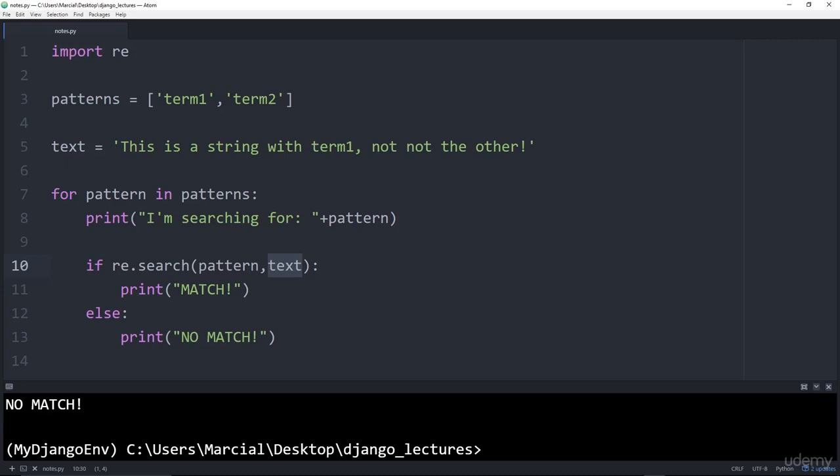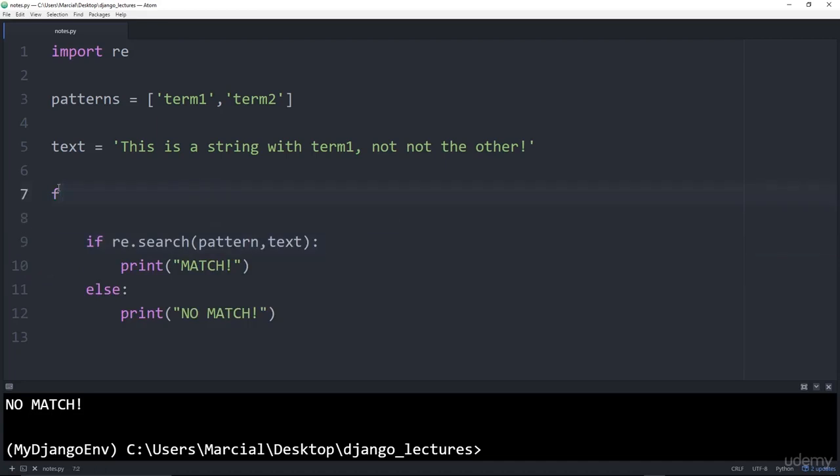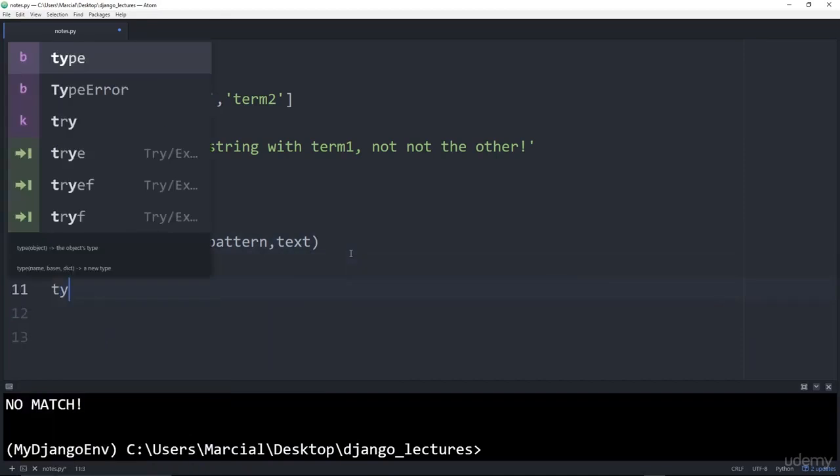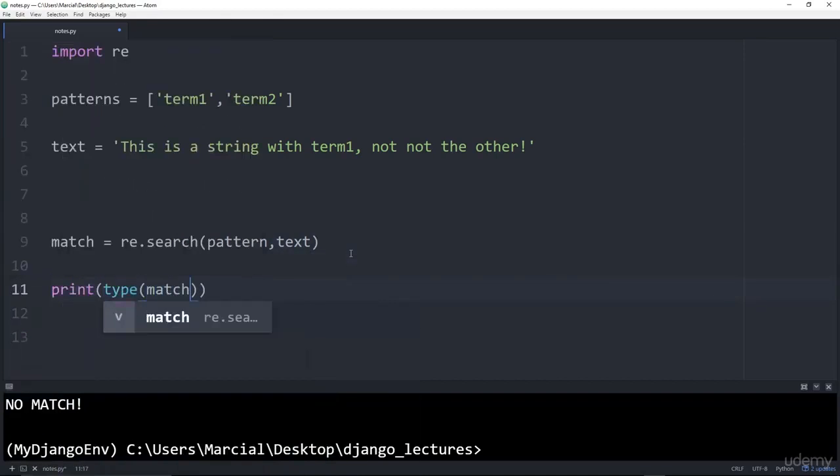Now, often you don't want the actual Boolean value, you want the actual location. If we take a closer look at this re.search, we'll notice that it doesn't actually return a straight Boolean value. It's not true or false, it returns a special match type. It returns a match object. Let me show that to you by getting rid of this. Let's take this all out of that if loop. And instead of saying re.search, I'm going to say match is equal to this. And let's get rid of that colon here. And then I'm going to print the type of that match object.